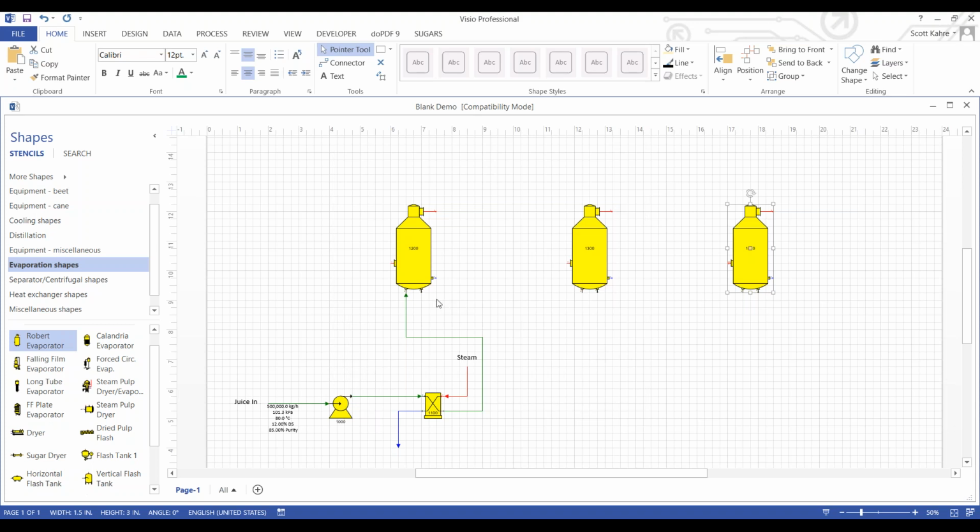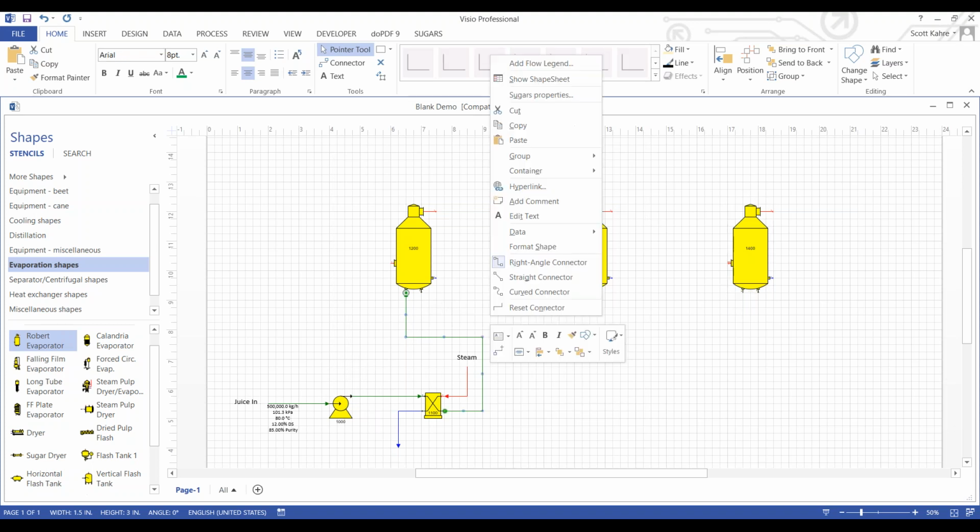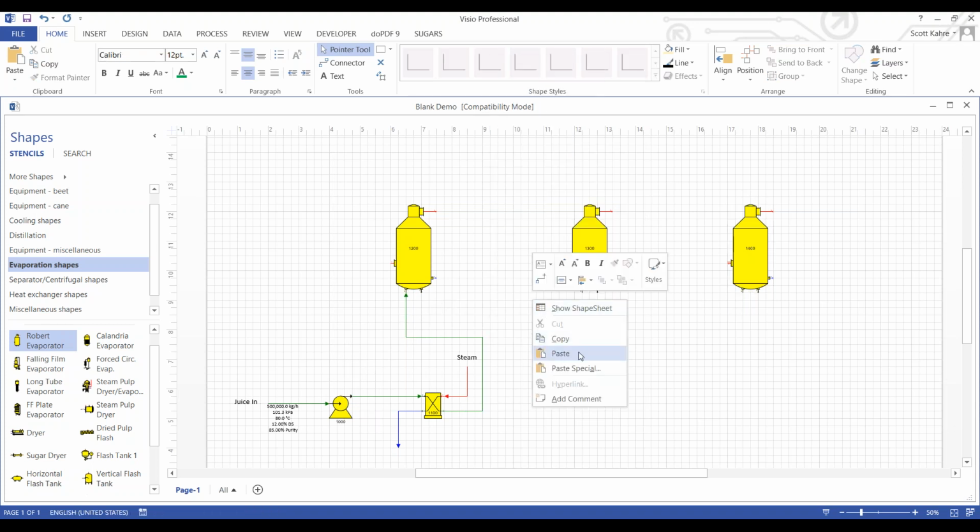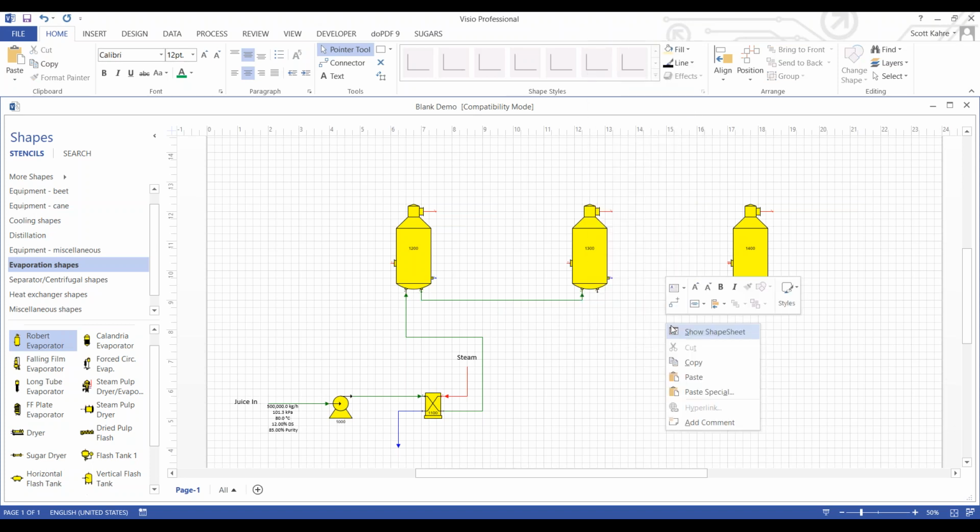Okay, now we can go ahead and connect the juice flows from one evaporator to the next. So I'm going to go ahead and copy, and paste. So I'll connect the juice outlet from one evaporator to the juice inlet to the next evaporator. And then the same again, copy, paste. And looks like I didn't get them quite the same distance apart, but that's okay.